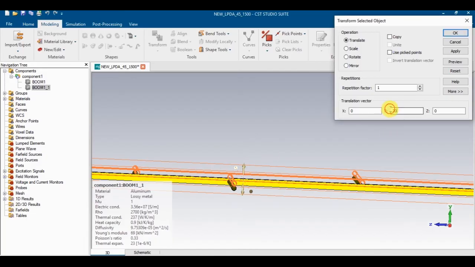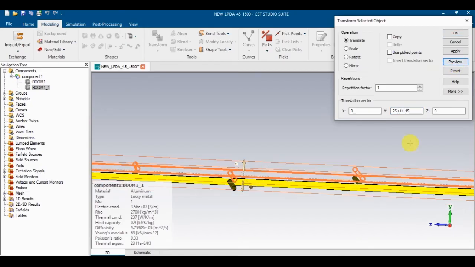So here is 25 plus the center to center spacing, which were different, but for the feeder conductor it is 1.1, that is 11.45. Let's preview.